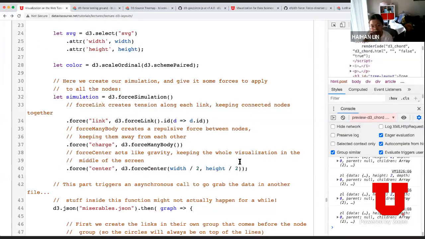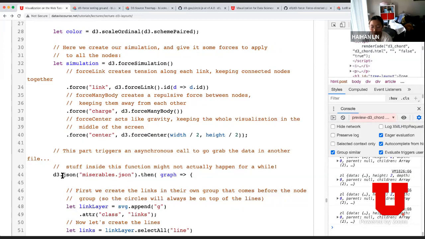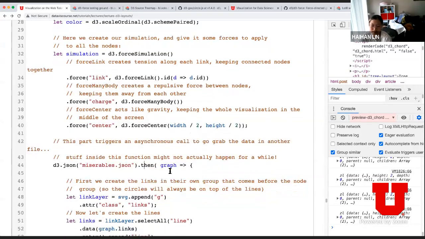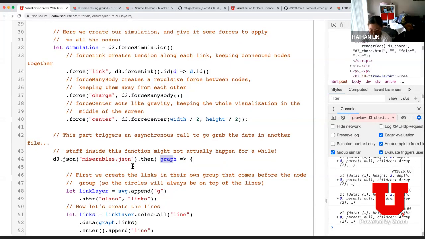So this is where you initialize the simulation. And like I said previously, this is loading the data asynchronously, so you must have a then, so you first finish this loading, and then we do the following stuff, because it all depends on this input. That's the data that you got from d3.json.